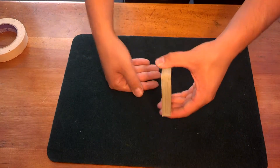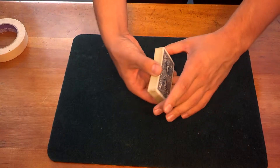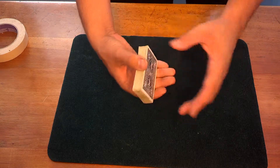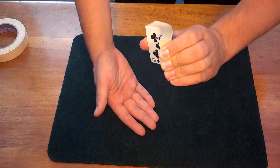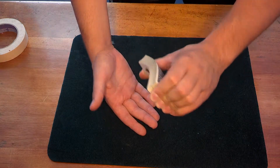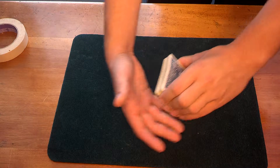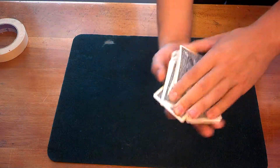So you're going to pinch them like this, and you're going to have to bend the cards to do this. Don't do this with your favorite deck of cards — do this with an old deck that you don't care is going to get bent up. You're going to bend them like this, holding them in this grip with your thumb, and you're going to just bring them back as you do it. This is going to take a lot of practice, but basically just shoot them like this.